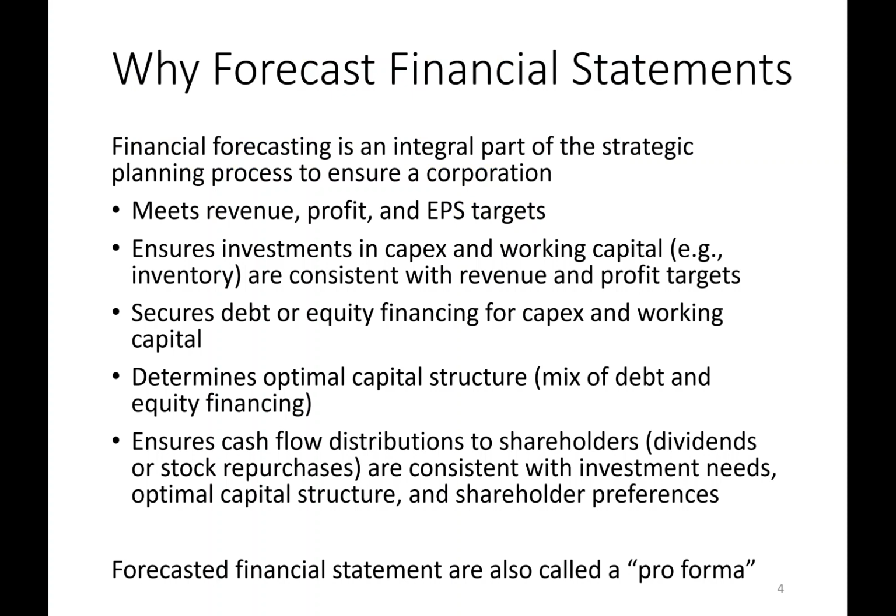Now, financial statement forecasting is an integral part of the strategic planning process to ensure a company meets revenue, profit, and EPS, that's earnings per share, targets, ensures investments in CapEx and working capital are consistent with your revenue and profit targets, ensures you secure the right amount of debt and equity financing for your CapEx and working capital, determine optimal capital structure, that is the mix of debt and equity financing, and ensures cash flow distributions to shareholders are consistent with investment needs, optimal capital structure, and shareholder preferences. And forecasted financial statements are also called pro forma financial statements, in case you've heard that term.